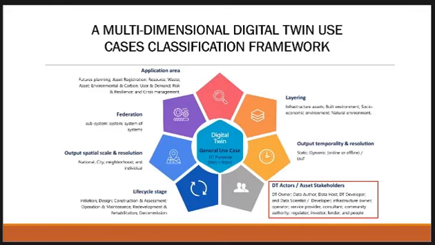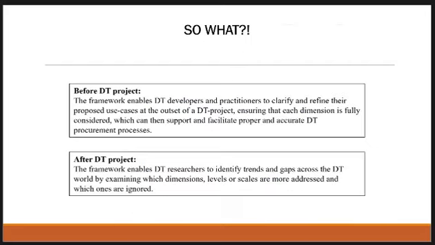So by this dimension, we conclude and we complete the framework. As we can see, it includes the core, which is the purpose, in the middle of it, and 7 dimensions all around. So finally, to conclude, again, we have to confirm, so what is the benefit of this? There are 2 major contributions of this framework. One is before conducting digital twin projects and one is after that.